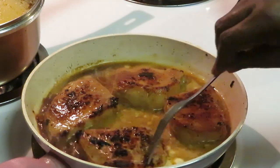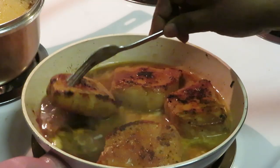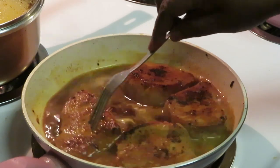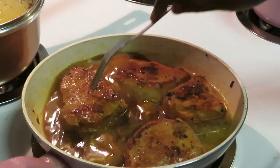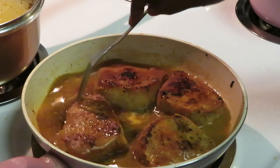Simple ingredients. Of course, your meat's already seasoned. Lemon, butter, that's it. Season your meat however you want to season your meat. We're going to finish letting that butter and lemon blend together and soak in our meat.